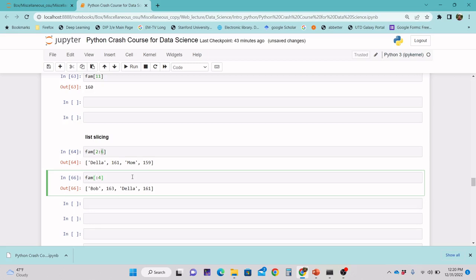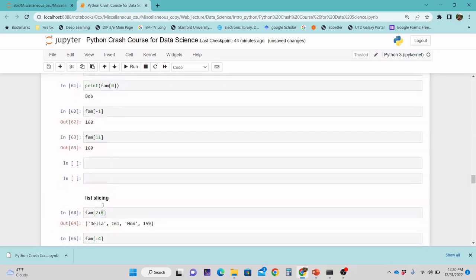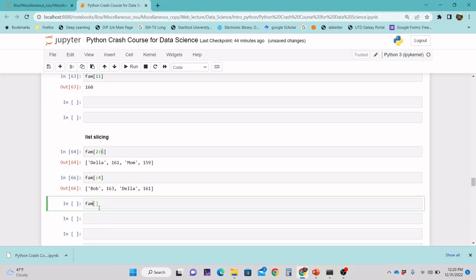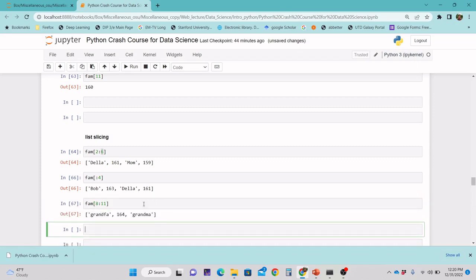And if you want to get the very last 4 elements, you can either put the negative indexing or the positive indexing. For the last 4 elements, the index for grandpa is 8. So you put 8, and the very last one is 11, but actually we put 12 because 12 is not included.